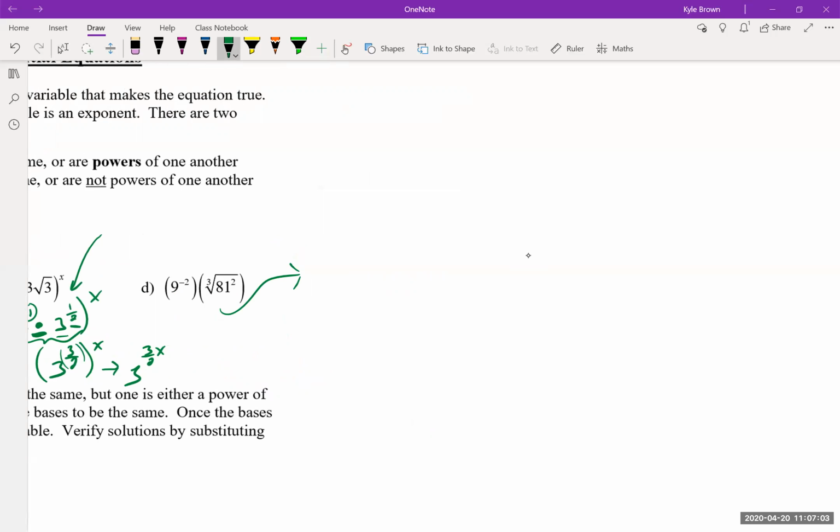So, okay, we got 9 to the power of negative 2, and then this one's 81. So those aren't even the same numbers right now, right? But what if, for a second, let's just rewrite that 9 as 3 squared. So I'm going to write that as 3 squared, and then all of that was still to the power of negative 2.